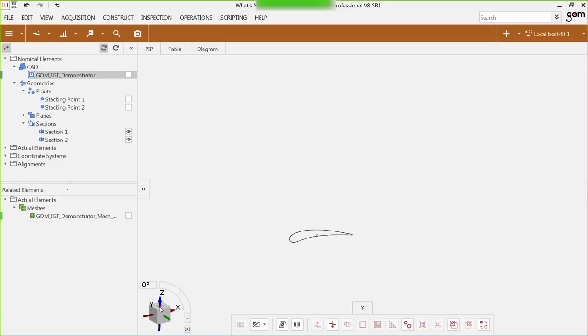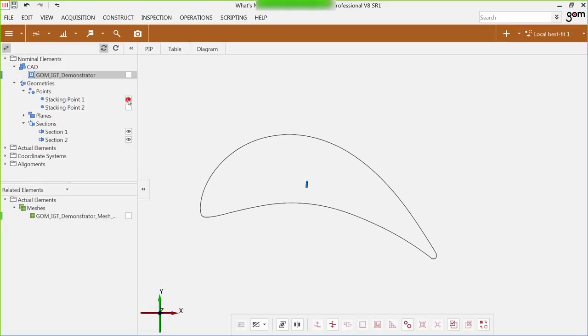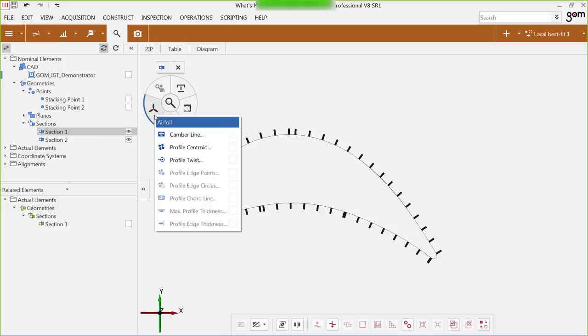So let's have a look at the section. Here's the stacking point. And now I would like to select section 1 and open iInspect, go to the airfoil icon to access the camber line dialog box.